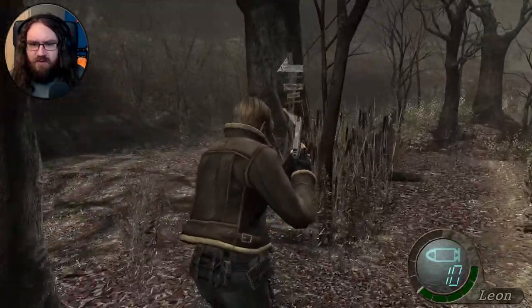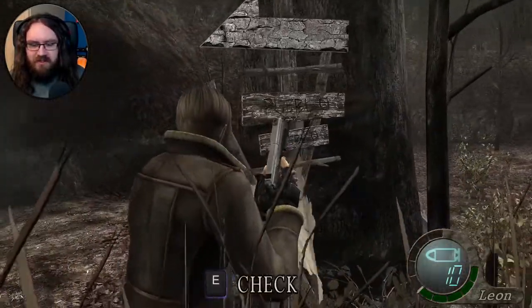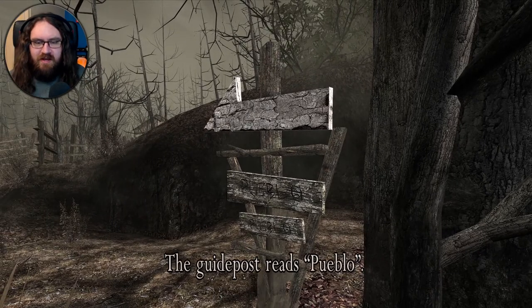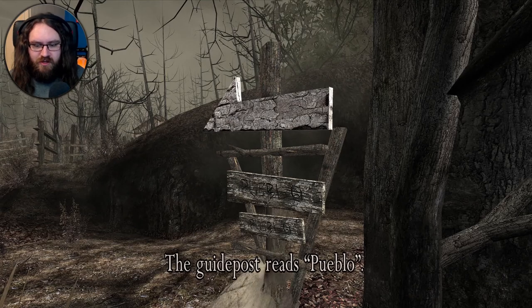Oh, Jesus. Right, where are we going? Where is the president's daughter? Pueblo. So are we in Spain then? I don't think it told us where we were. We know they're speaking Spanish.